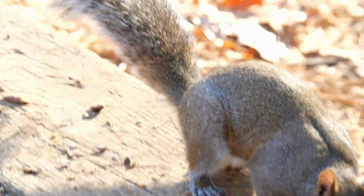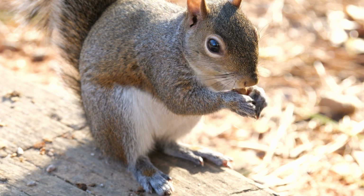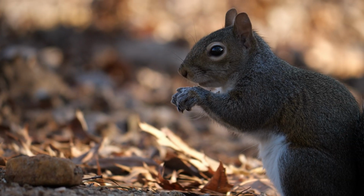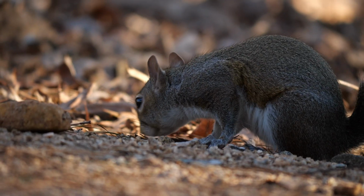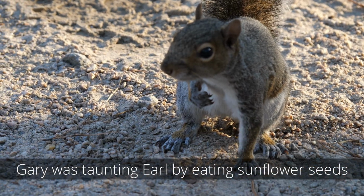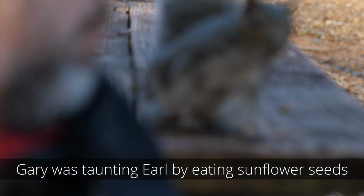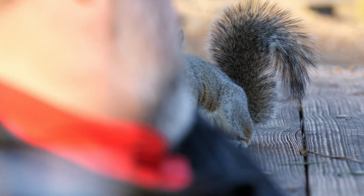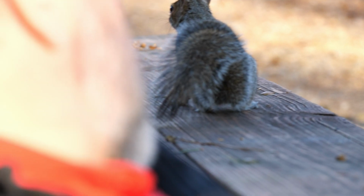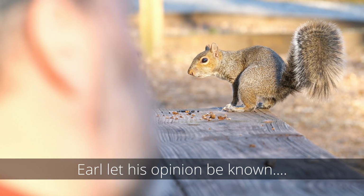You think they might feed them here? Not us, though. We're continuing our streak by including the local squirrel in our naming shenanigans. Hey, Earl. What you eating? Huh? What you having there, Earl? I wonder if he smells those nuts. Oh, I bet he does. Earl? What's the matter, Earl? He's trying to be gutsy, but he's like, if I come here and act cute, I'm gonna get something. I can feel it. Now he's peeing on the table.